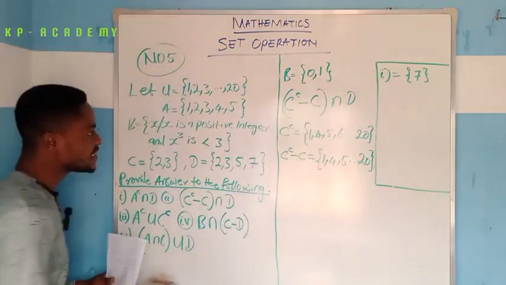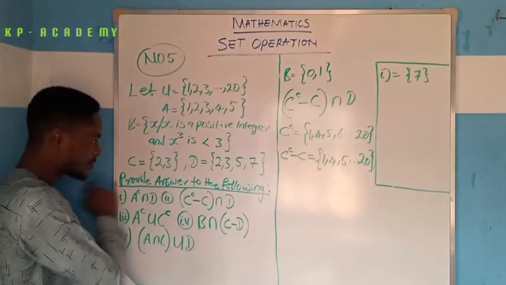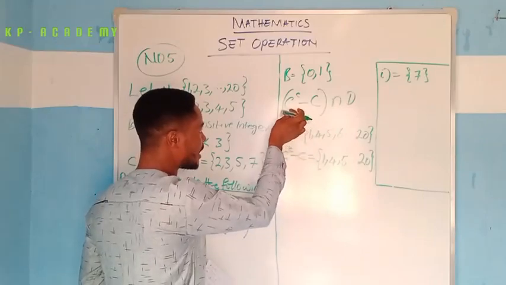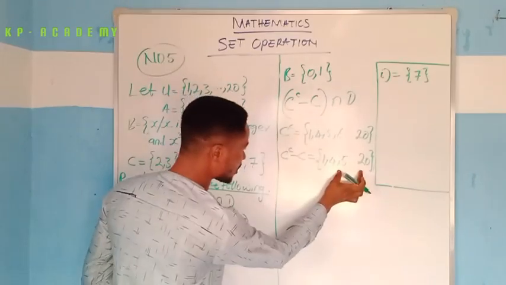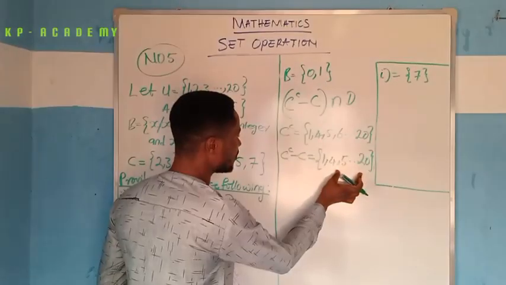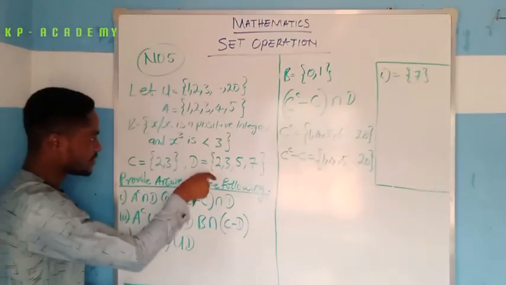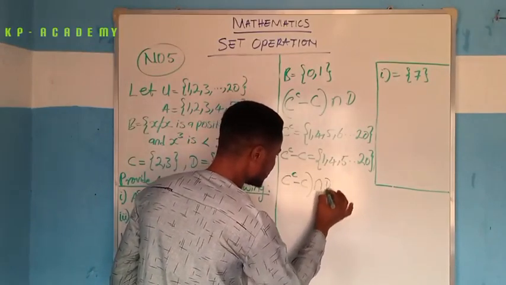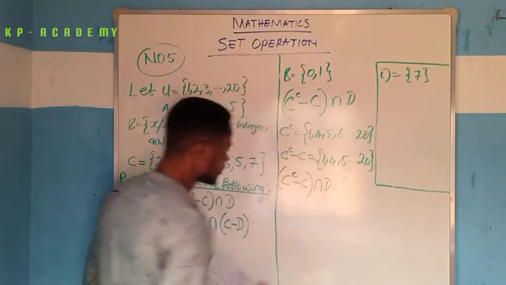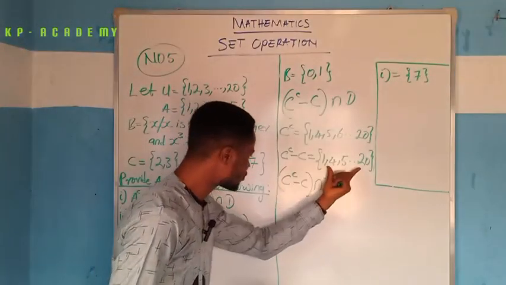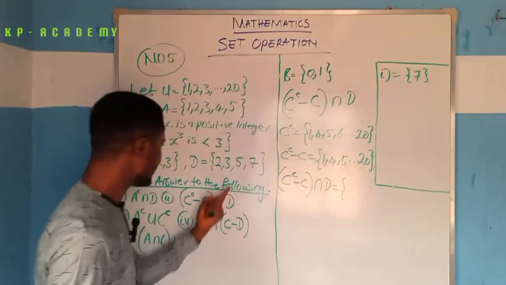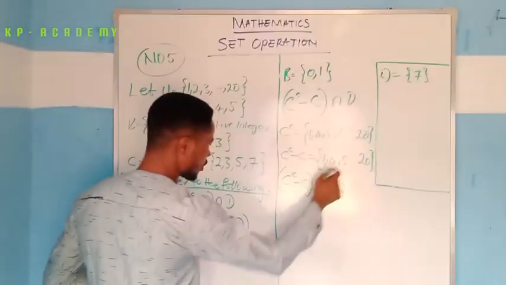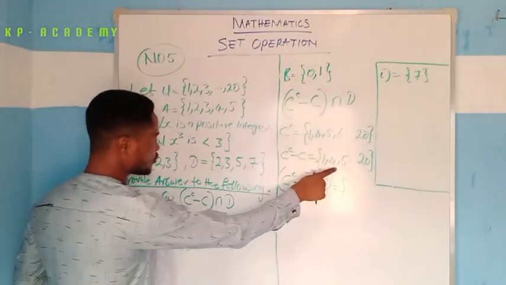That's what it means. Now, next thing to be done as far as this question II is concerned is to now find the whole of this. Now, I've gotten C complement minus C to now be this. So I'm going to take the intersection of this now and the set D. Therefore, C complement minus C intersection D is going to be what? So this C complement minus C is actually this, then D is actually this. So I will now ask, what do set D and this set have in common? If you watch carefully, D has 2, 3, there is no 2, 3 here.